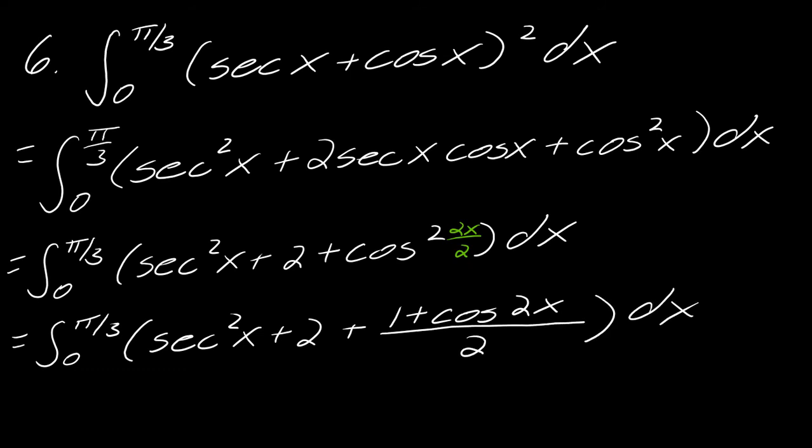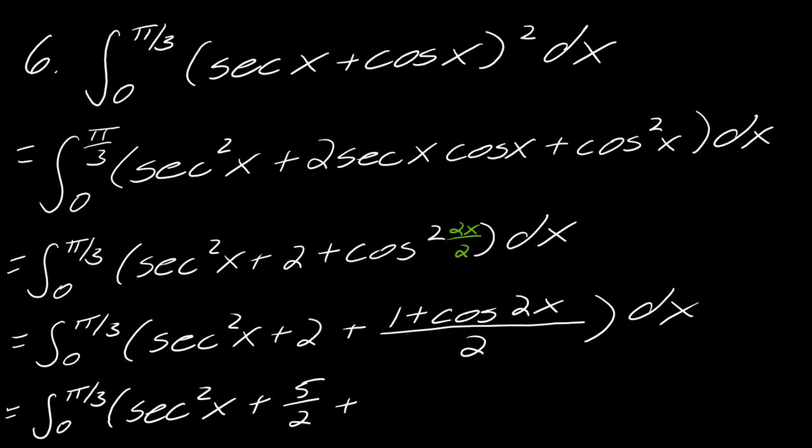And so now everything here I can integrate. So let's break this up just one more time. I'm going to rewrite this now. This 2 plus this 1/2, I want to rewrite that as 5 halves. And then I've got, let's see, we'll call this 1/2 cosine 2x dx. Okay, so now we can finally integrate this. So let me clear some space.